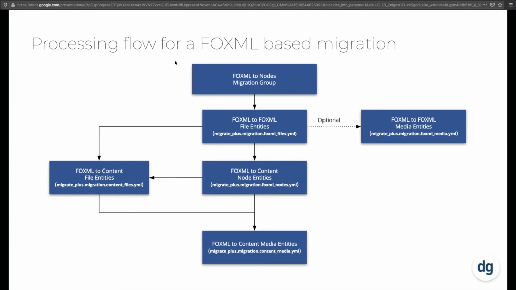And this last slide is just a visual representation of the different migrations in the migration group, but should possibly be taken with a grain of salt. It reinforces that files need to exist before the nodes and media, and nodes need to exist before the media, so everything can make their references to each other appropriately.